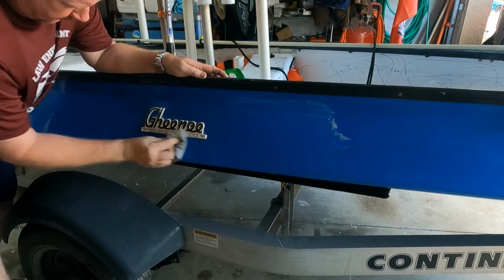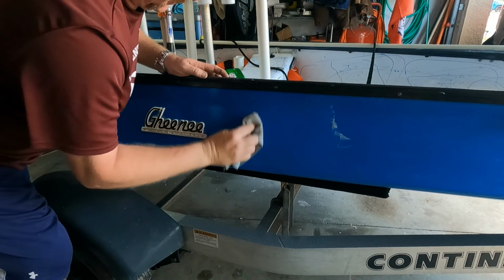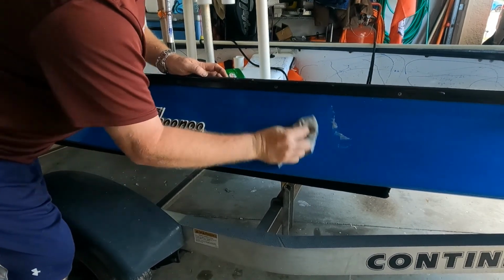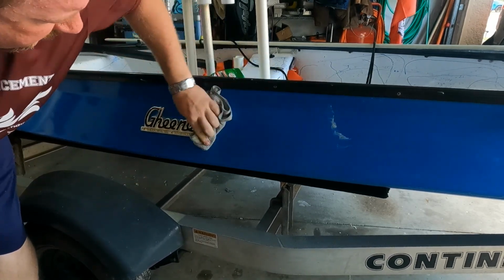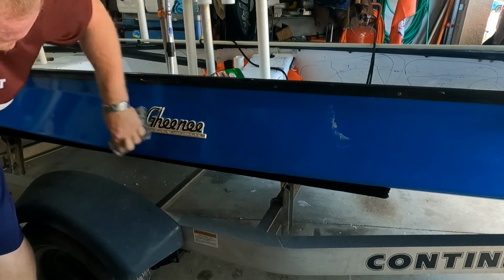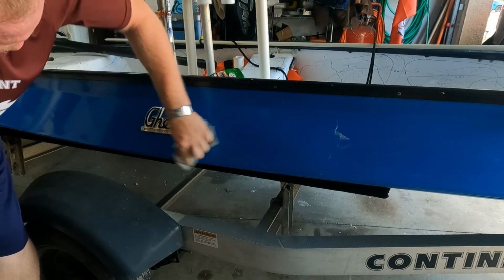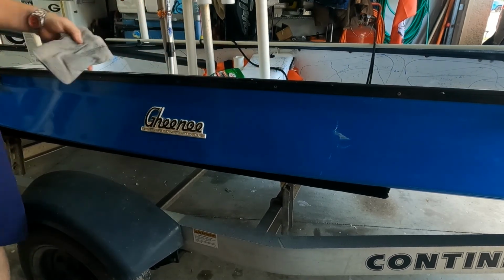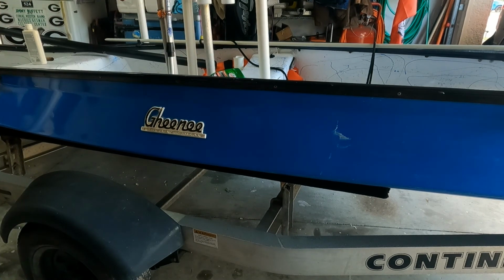Get a lot in there. I've been putting in some serious elbow grease. Hopefully that's got enough cutting power to get through that little bit of oxidation. All right. Let that haze up for a minute and buff it out.